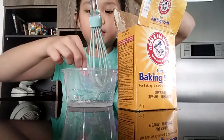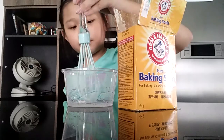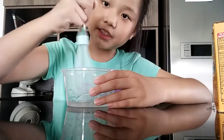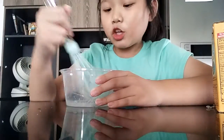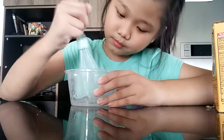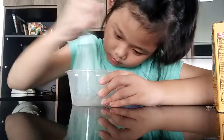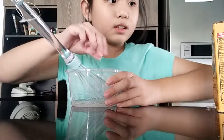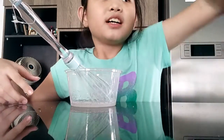Another day. Now I'm putting in baking soda without asking you. Sorry, because I need to hurry up. I need to eat lunch. So my mother is talking to her customer, whatever she's doing. Now when you're mixing the baking soda, you keep mixing until you can't see any baking soda here. Okay, like this.